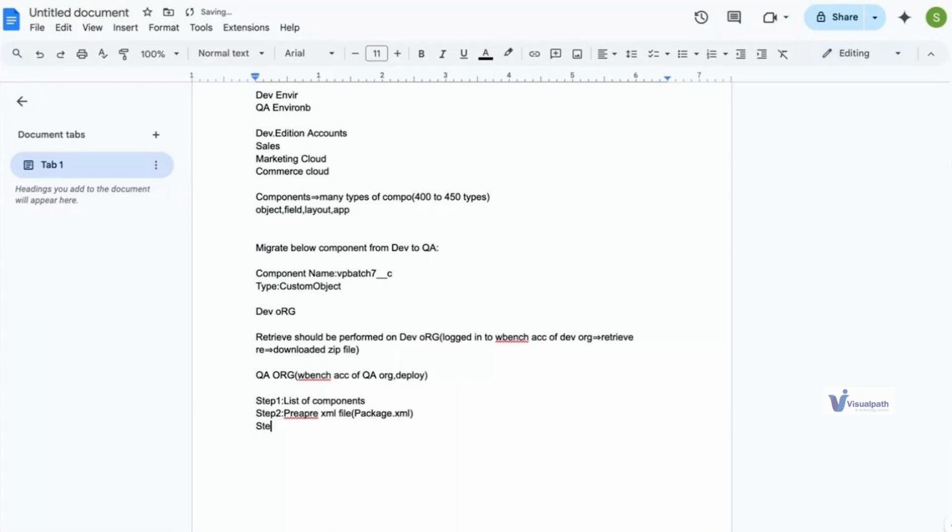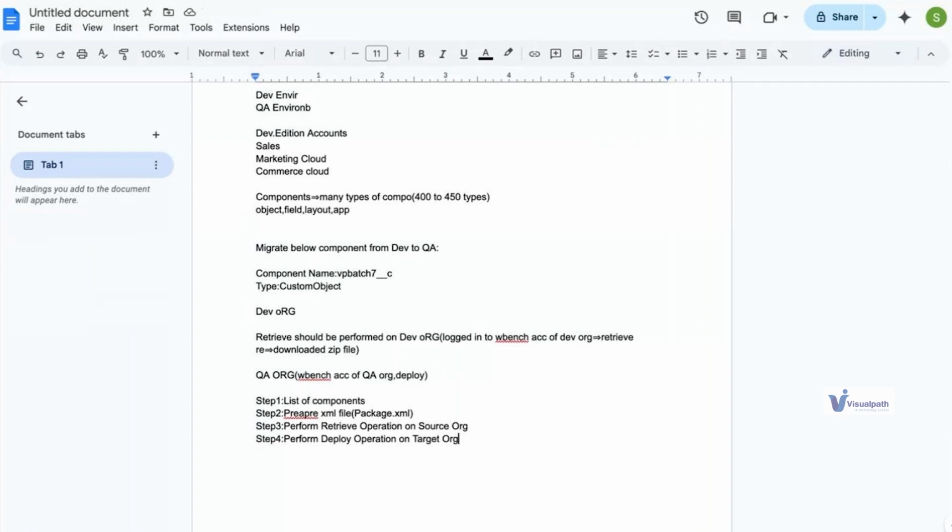Step 3 is to perform the retrieve operation on the source org. Step 4 is to perform the deploy operation on the target org. So these are the steps which you should follow in order to migrate components using Workbench.